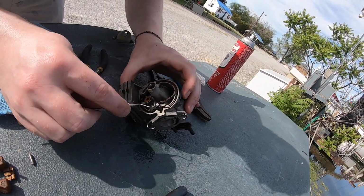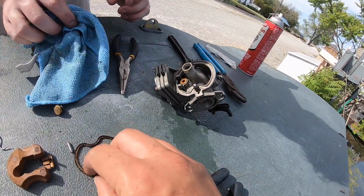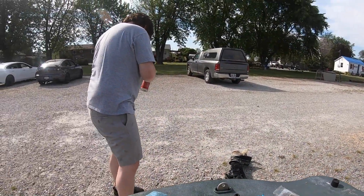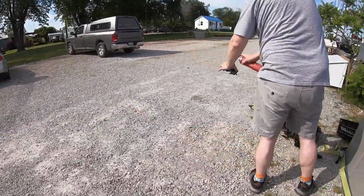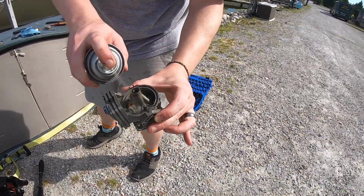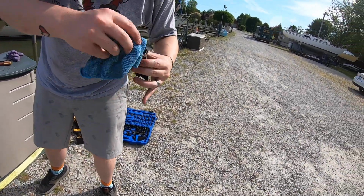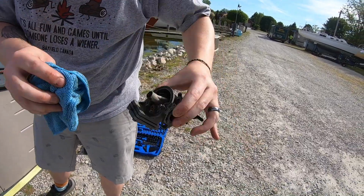There you go. There, look at that. That dirt is probably actually from fuel. Anyway, there's no moving parts that can fall out, so just blast it. And you can't let any of those little specks of crap stay in there because they'll clog up the needle valve. The little hole the needle valve plugs is microscopic. It has to be cleaned.